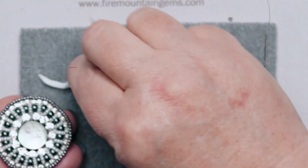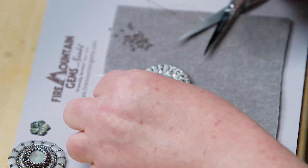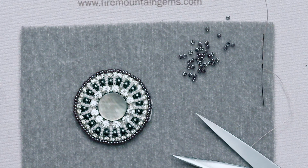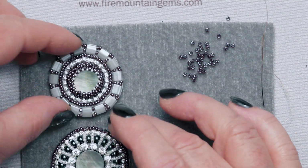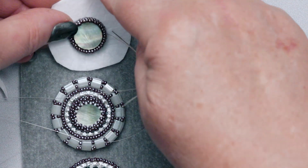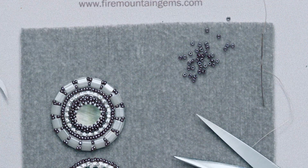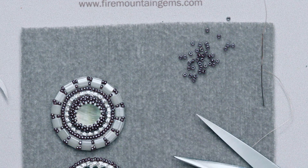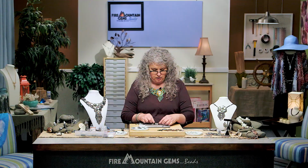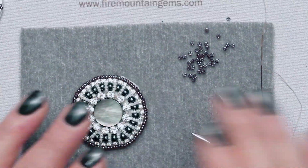Okay, so now I've cut all the excess beading foundation. Isn't that cute? And look, I just had this sitting here. This would actually make a really cute pendant too. Add another one of these and you could make a long chain type thing out of this. So you just never know where you're going to go with these, especially when you're making little components. You can add them all together. You could do something like this. There's all kinds of things you could do, but we'll stay focused here, Jody.